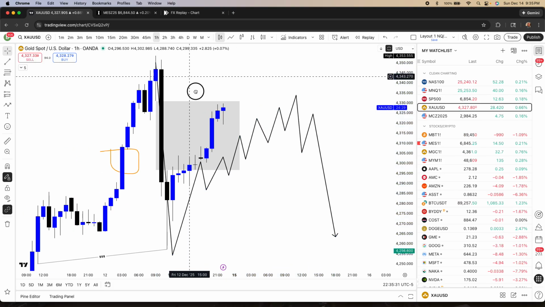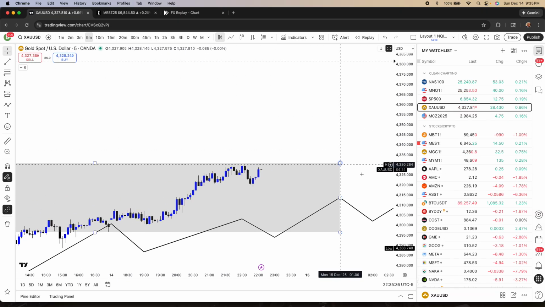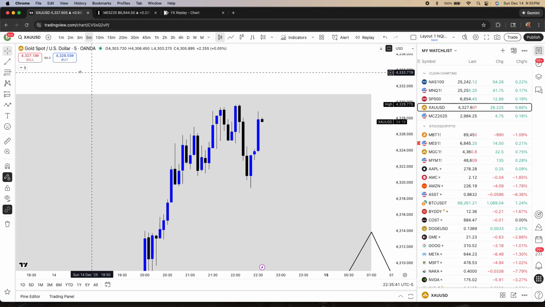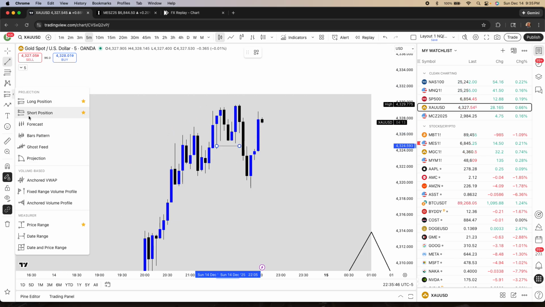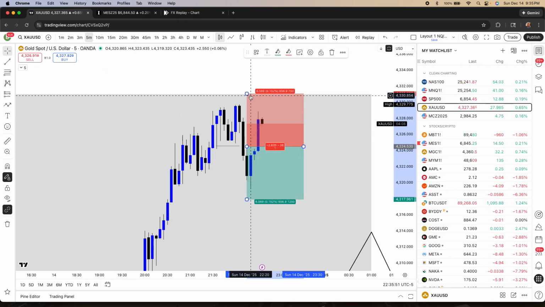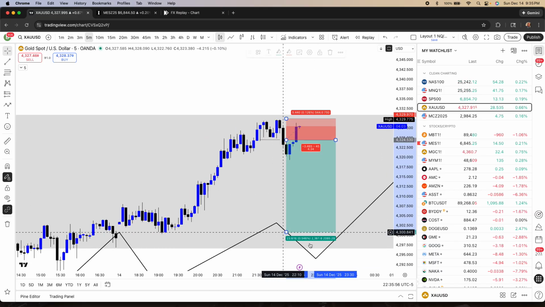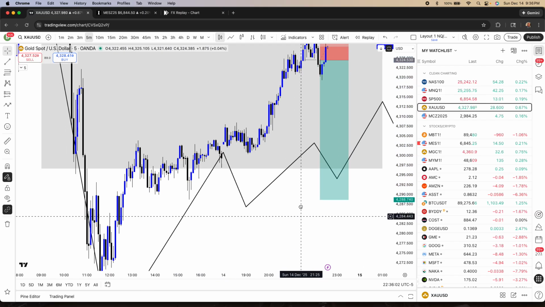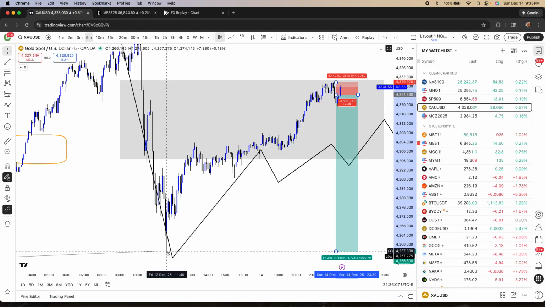And what I mean by that is, right now this is the 1 hour. I'm gonna go to the 5 minute. You see how we just had this break of structure down right here. This could potentially be a spot where you would want to take a sell, because we had this break of structure down. You could take a short position inside of here. Stop loss could be up here or right here. And then you can look to target some type of liquidity or a low down here. And that would be a 6.8 R trade. And this would be a 12 R trade.